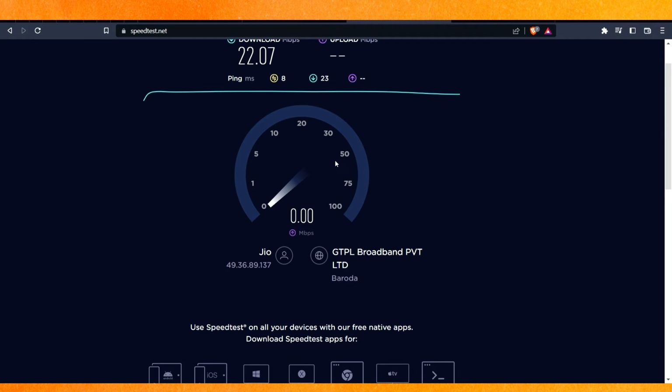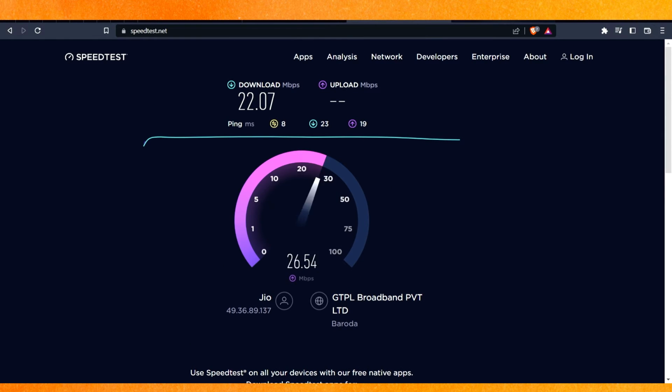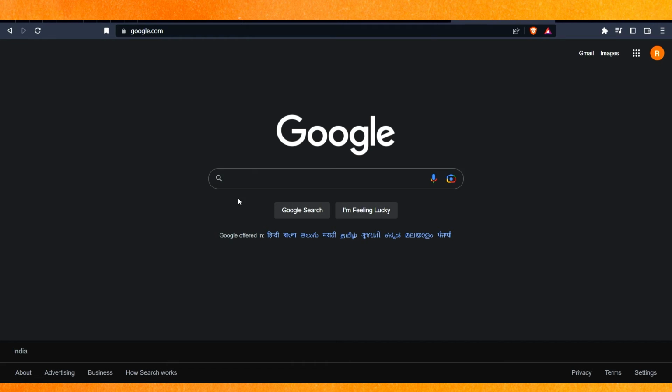Just make sure that you have a pretty good internet connection, and if it doesn't work, then we will go to google.com or any browser, and on the top right corner you will see three lines. Click there, and here you have to go to More tools. In Chrome, in Brave, or any browser you will find this tool, right? On More tools, if you take your mouse cursor there, you will get another option called Clear browsing data, right?